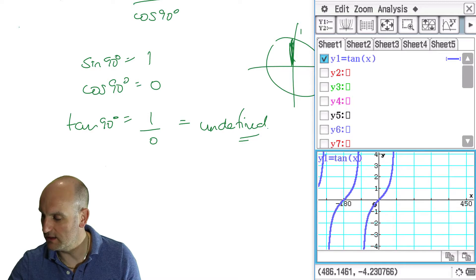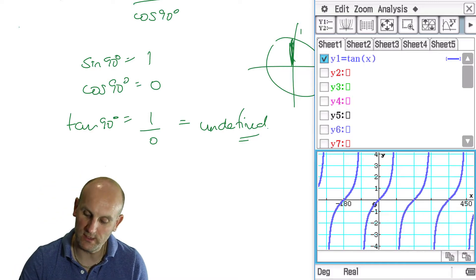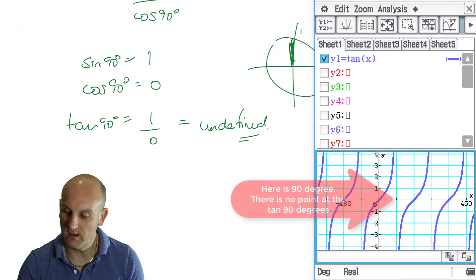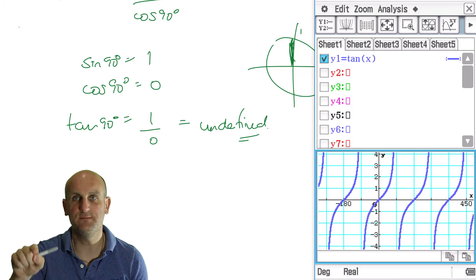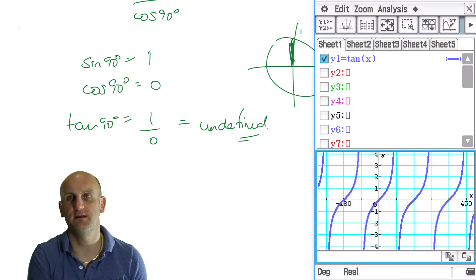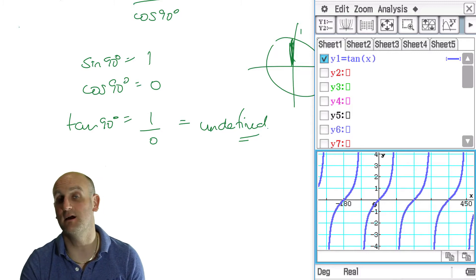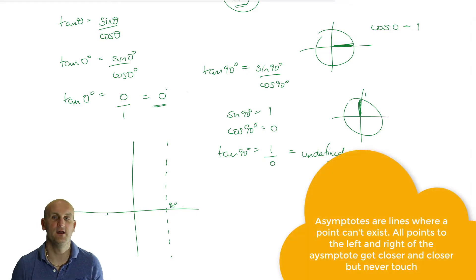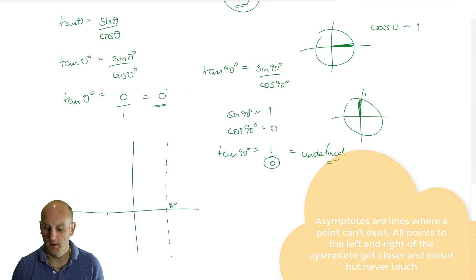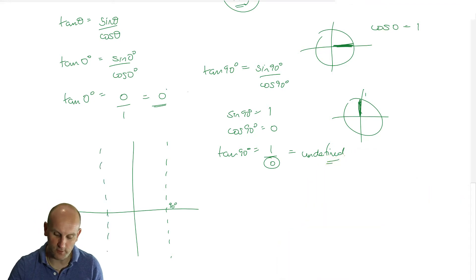And we are looking for the value of 90 degrees. Remember, we looked for tan of 90. So if I look at my calculator, I've now highlighted the tan of 90. I've located where that degree says 90 degrees. And what do you notice? Well, actually, the graph seems to kink and then get closer and closer to 90 degrees, but never, ever, ever touches it. And as such, what do we know that's called? Well, if we just draw this graph here like this, here is my 90 degrees. And the reason that I've drawn a dotted line is because it is an asymptote. There is no value defined for 90 degrees, pretty much because the cosine of 90 is zero and we can't divide by zero.